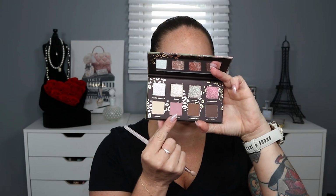Okay, you guys, I think I'm gonna play around with the pink and brown, the light brown shade. I say pink and brown, there's literally 4 matte shades in here. But I think I'm gonna stick with the mauve tones vice the cream. I don't go for cream that often. So popping into the shade Mauvette, my fluffy crease brush. Put that in the crease in the outer V area, and then we'll deepen it up with the brown. It's really pretty, and there's some really good payoff just dipping in.